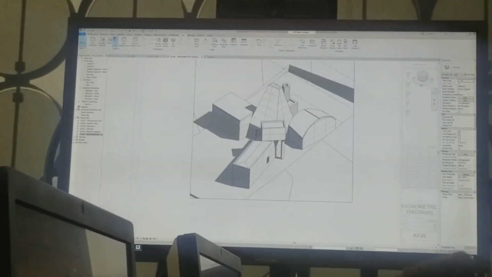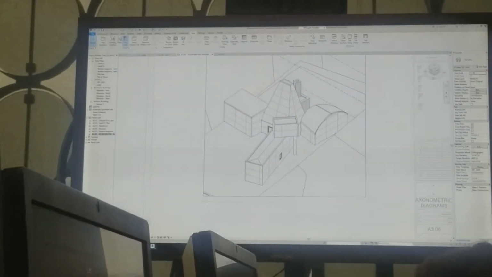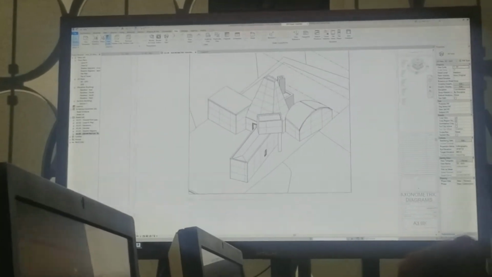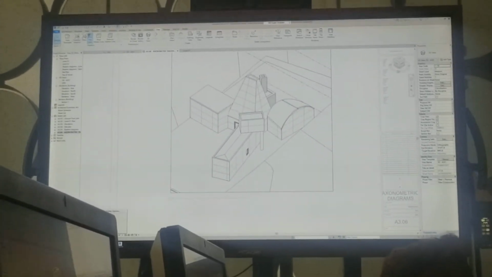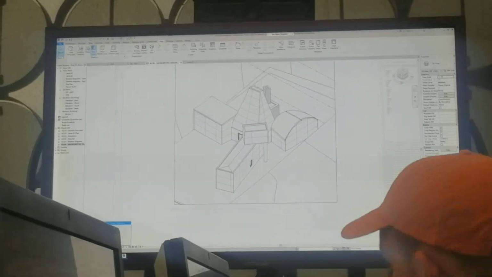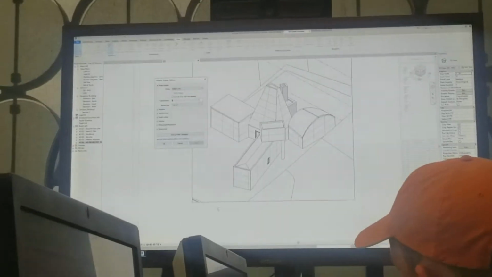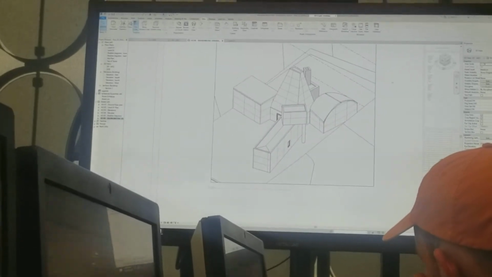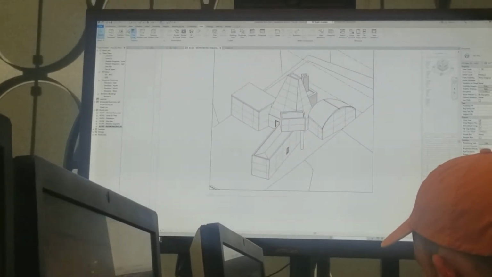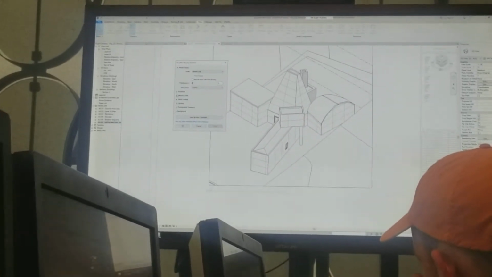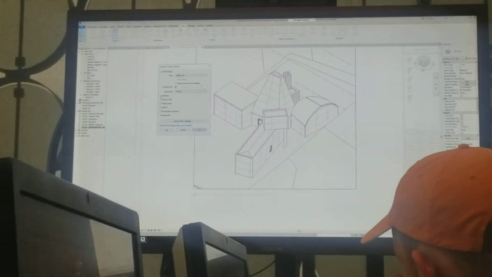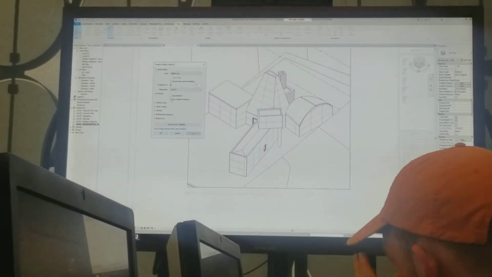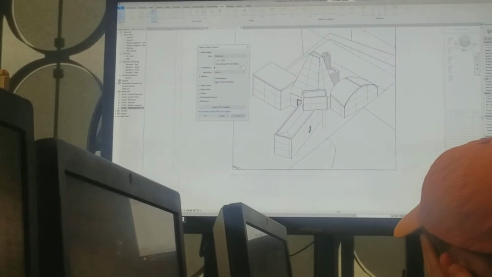And also in shadows, if I turn my shadows off, if I go back to visual style, click on that button, and then click on graphic display options, or it's also available from the graphic display tab under the properties here. If I turn on something like cast ambient shadows, it'll cast an ambient shadow.